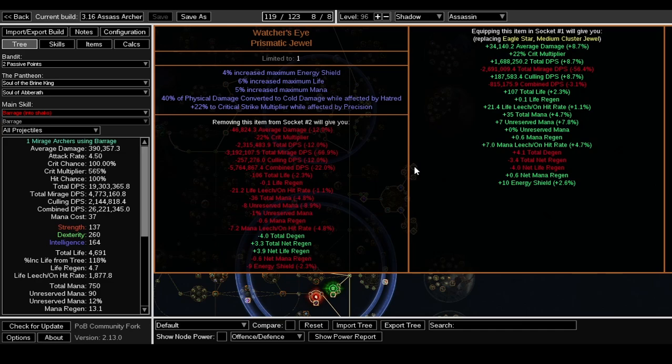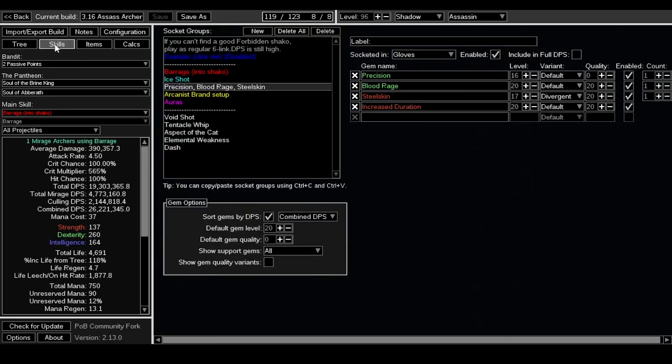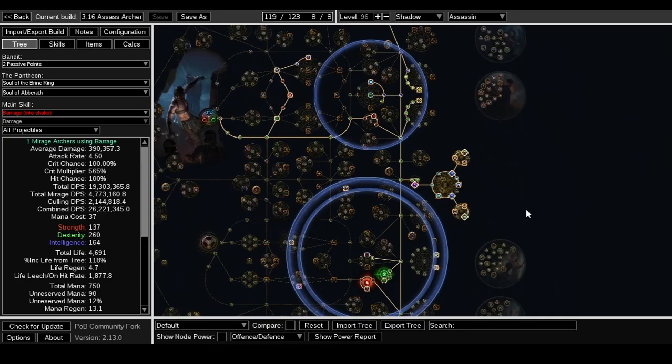I added precision crit multiplier. You can also get precision attack speed or precision attack damage. You can get another hatred modifier, but double hatreds are super expensive. If you get something like this, it is going to be much cheaper. There is also vitality life on hit, so you can actually face tank easier and have even more leech per second. You can get that maybe. And they are all the auras that we are using, I believe. And that's pretty much it.